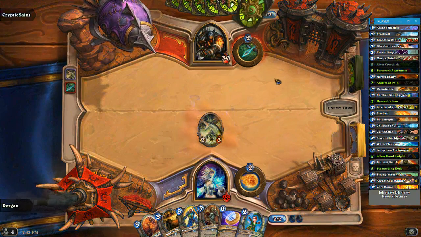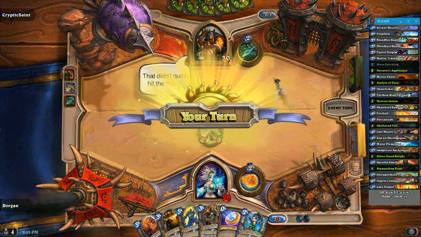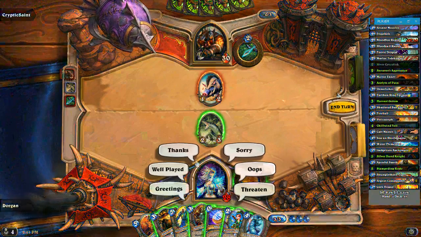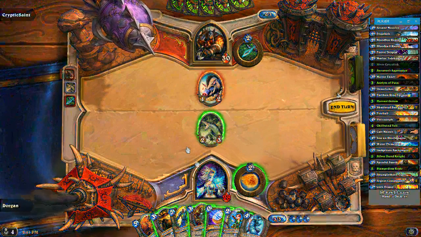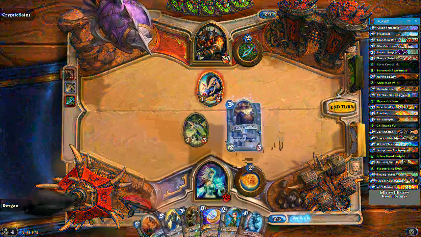If I knew this, I would have coined out the Crocodisc, but okay. Huffer! That didn't quite hit the mark. Oh, he was just animal companion pass. Oh my god, it has charge! I'm sorry. No, it was Huffer. What have I done? If I keep the Yeti, I have nothing to play occasionally for the four, so I don't know.